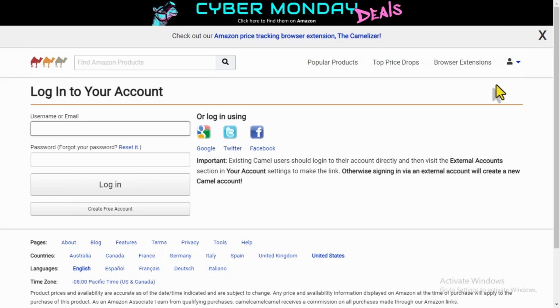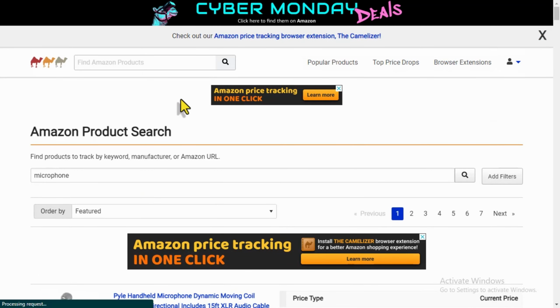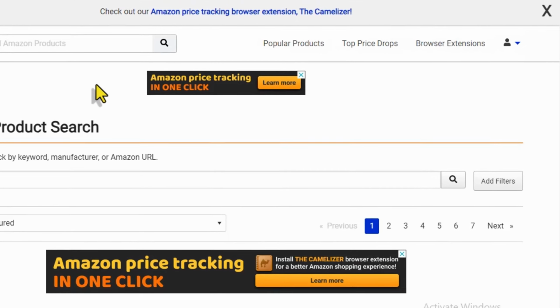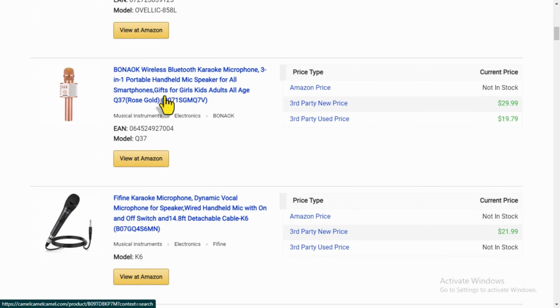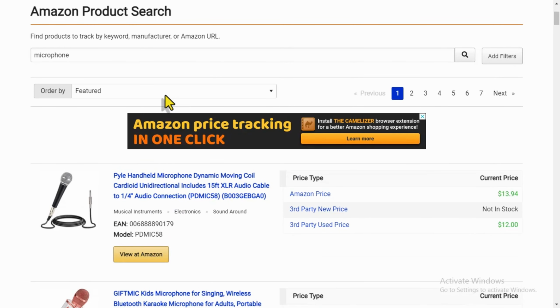Now you can enter a keyword up here. Also, you can track the product using an Amazon URL. So let's see how to do that.